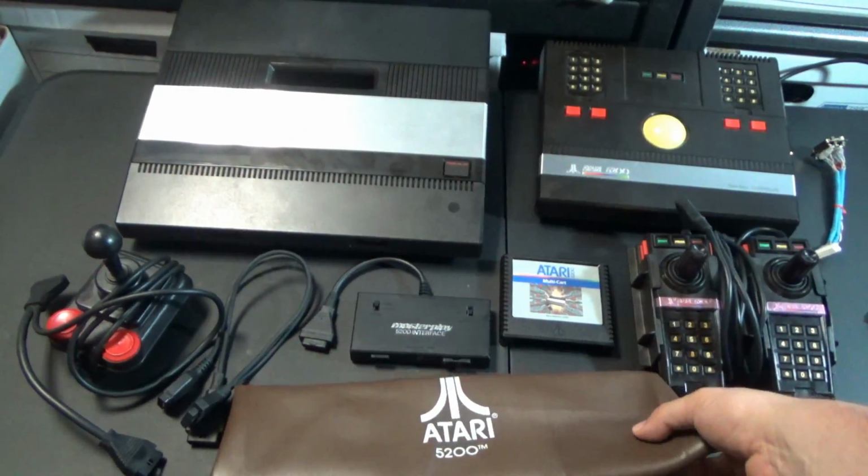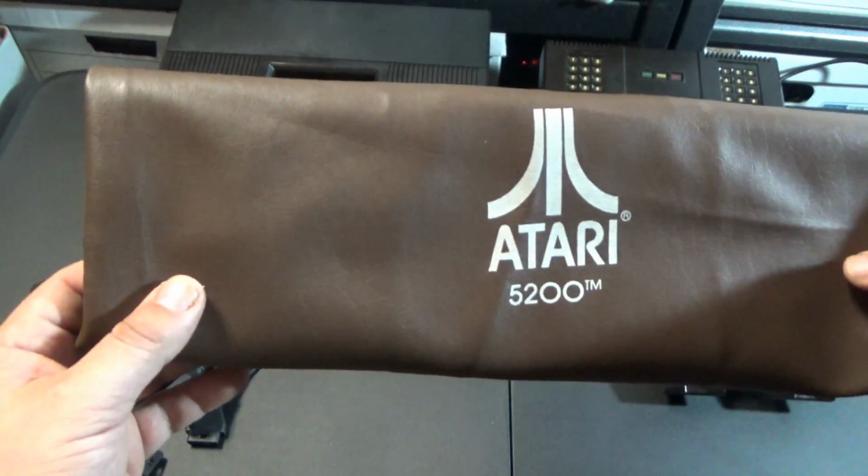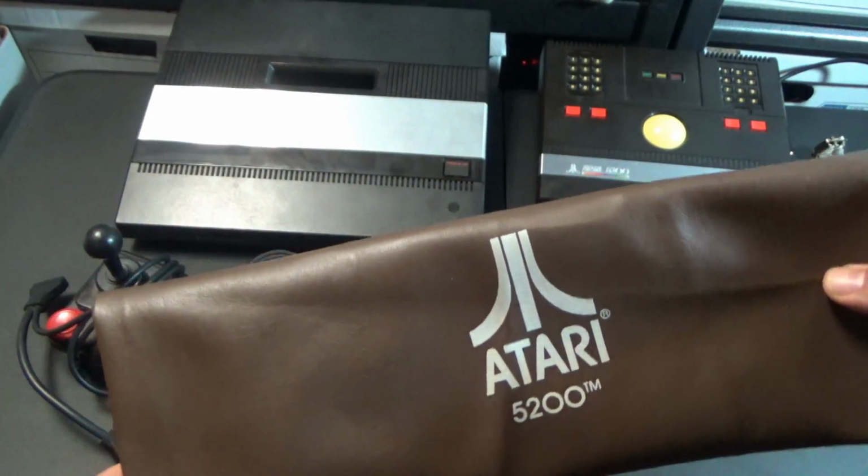One nice thing about the 5200 is that they did make some dust covers for it, and I use this. I put this on my console to keep it dust free. That's why it looks pretty nice.